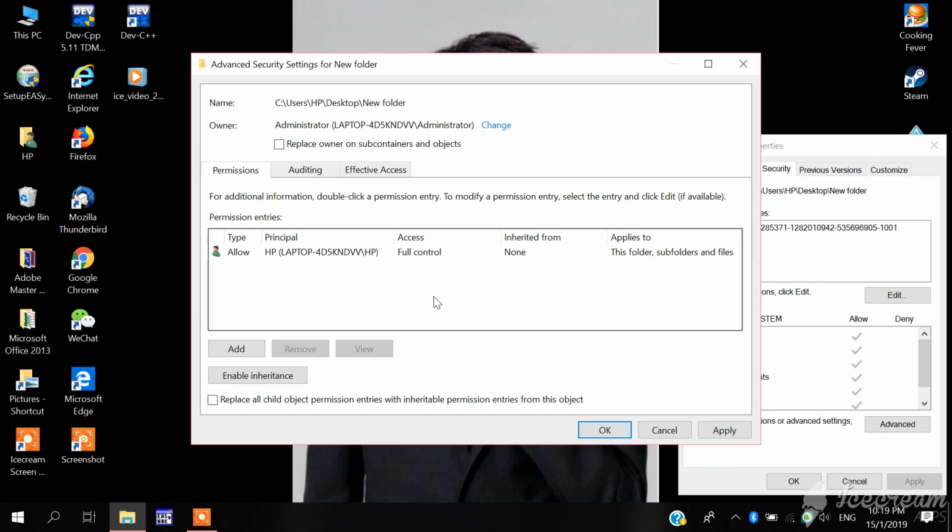Basically, the owner has full control over it. Like the owner of a property, the owner has all the rights, permissions and authority to grant permissions to other users and to remove permissions from other users. So by being the owner, you are in control of that object, the folder, subfolder, etc. You can add extra users over here. You can grant them permissions based on the list that I showed you.